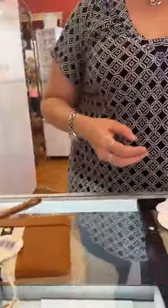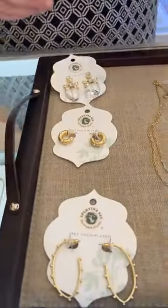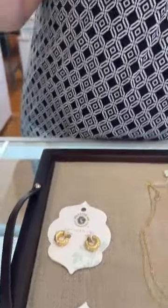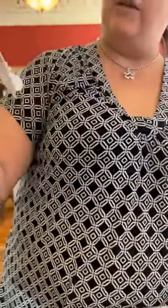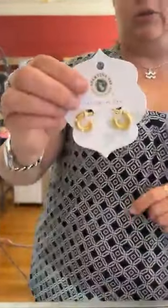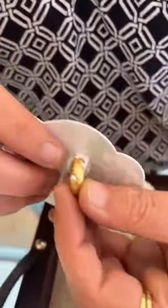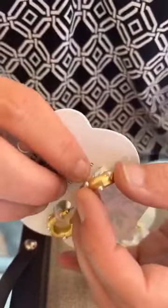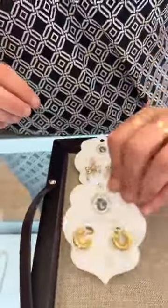We did get a little bit of jewelry in. This new jewelry from Spartina we just can't seem to keep in stock — we've already sold two pieces. These are the Gala Earrings, they're crystal, and they're $38. Definitely really dressy, but if you have just the right thing you'll know you need these. Next, these are the Chubby Hoop Earrings with pearls, they're $28. If you look, there are little stars around the pearls — super cute post earrings.